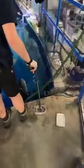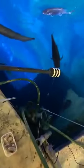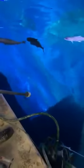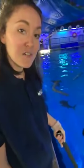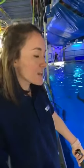Hi, I'm Emily. So, this is Zeus, our lovely male zebra shark. I'll just open this and then I'll show you. So Zeus's target is this very lovely stripy pole. He's trained so that he'll come over to it and then he'll actually follow the target around a little bit like Friday. He's not quite as agile as Friday, but he does give it a good old go and he's getting really, really good at following it. So it's basically just another form of enrichment for him, similarly to how it is for Friday as well.